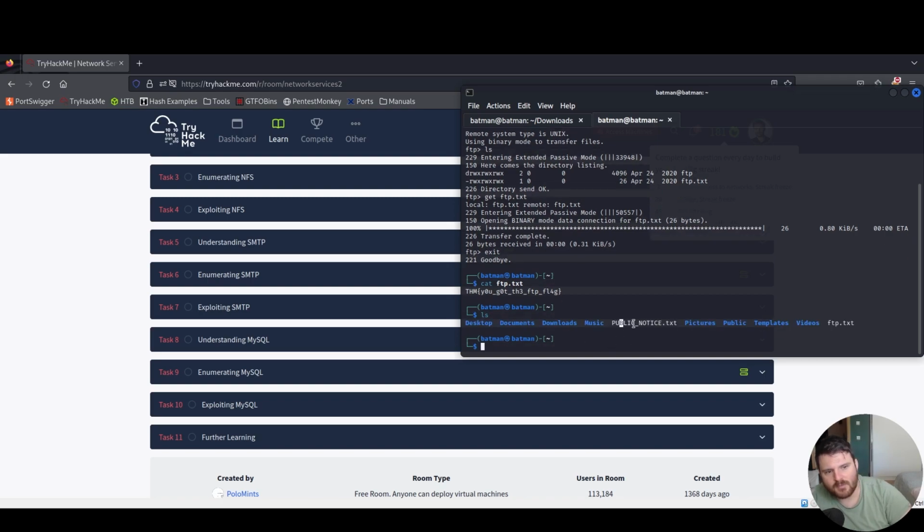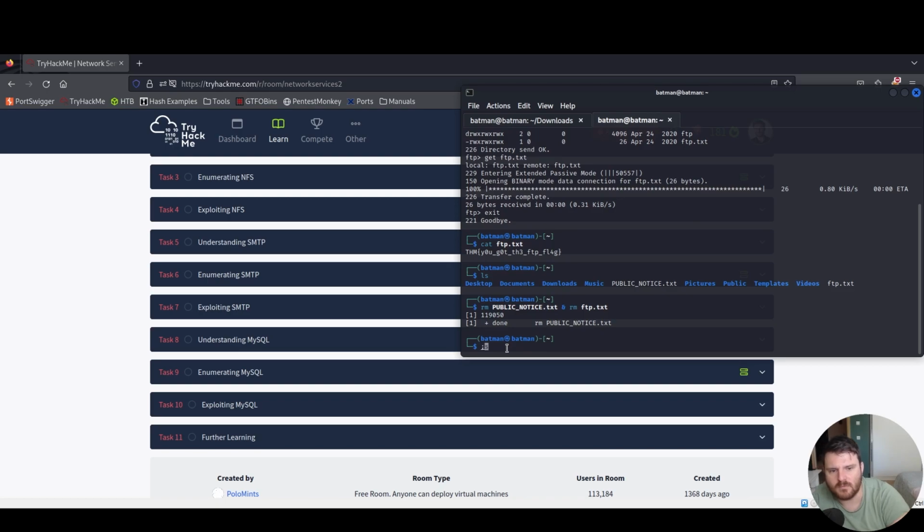For instance, I have public notice from the previous little exercise from TryHackMe and this one that we downloaded today. I want to remove both of them in the same run. We say remove public and then we go for the and keyword. We say remove again ftp.txt, boom.